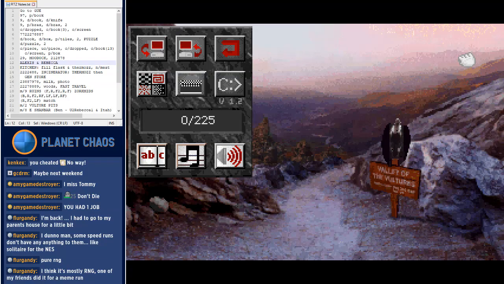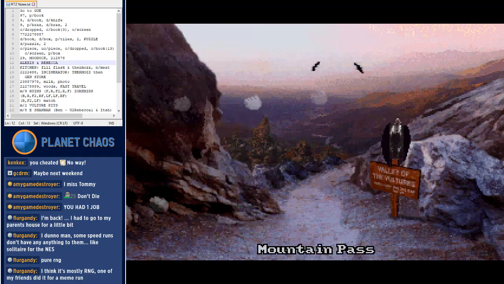I don't think you can in 1.0. In fact, I know you can't in 1.0. I don't know if you can in 1.1. But anyway, 1.2, which is if you're running on the GOG version, which is the best way to do it, just get the GOG version and play it. It's 1.2, so you don't have to worry about it. So you skip that cutscene.